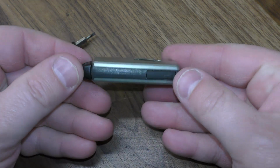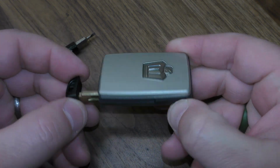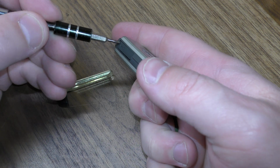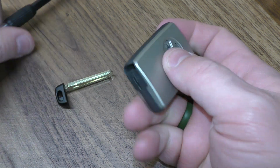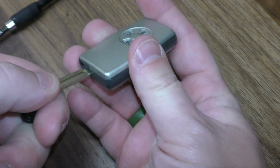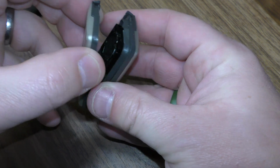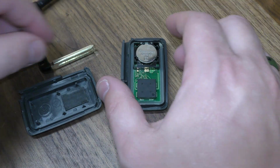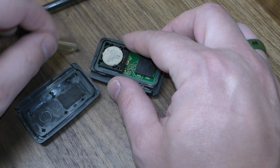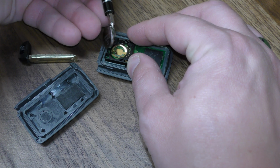First thing you want to do is on this portion, push this in, and that will release this mechanical key. If you're having problems pushing that in, you can also just use a screwdriver and press right here. Now, take your mechanical key, put it right here, and just give it a gentle twist. There you have access to your dead battery. If you do not have a small screwdriver, you can gently use your mechanical key to get that out. But a small screwdriver is far easier.